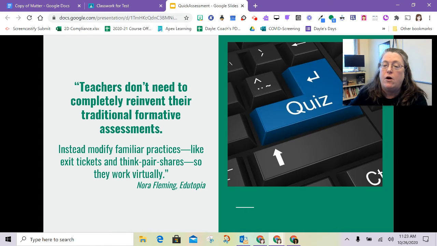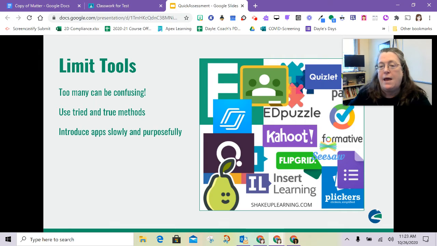And one of the things that we often do is we often think, well, I'm going to have to use some sort of a tool. You don't necessarily have to use some new tool that's unusual, that's different to you, that you feel like you've got to figure out. You might want to use tried and true methods. Just think about, how can I get this to my students at home and in my classroom at the same time?